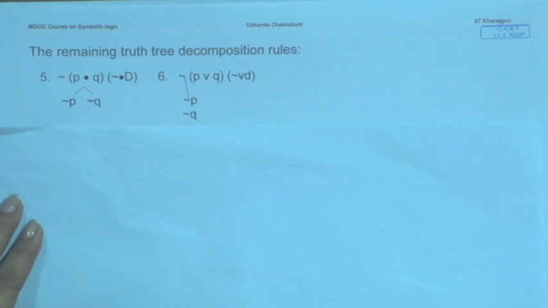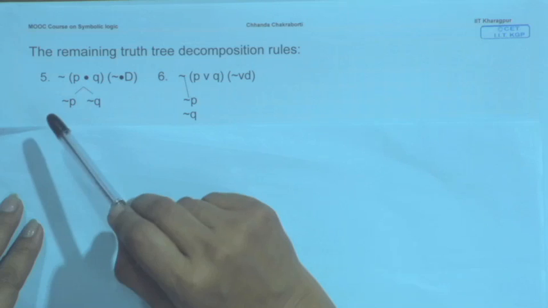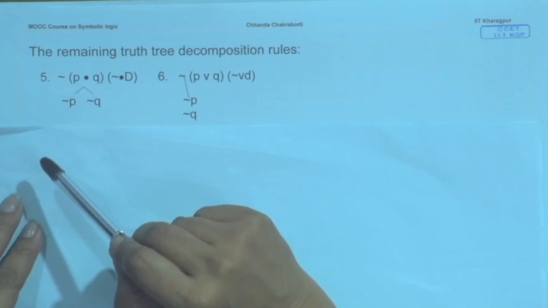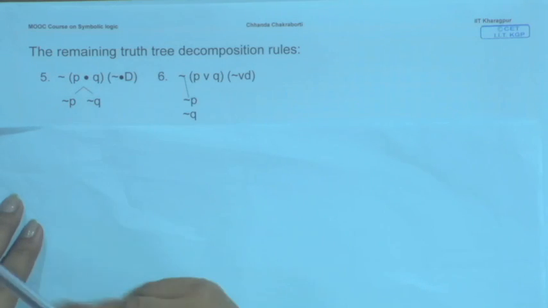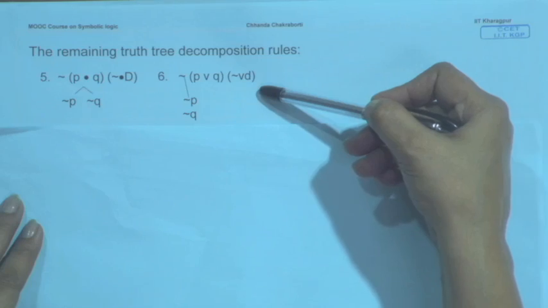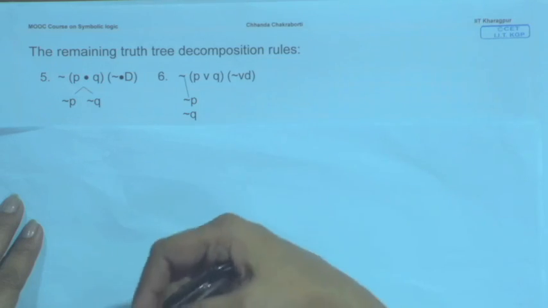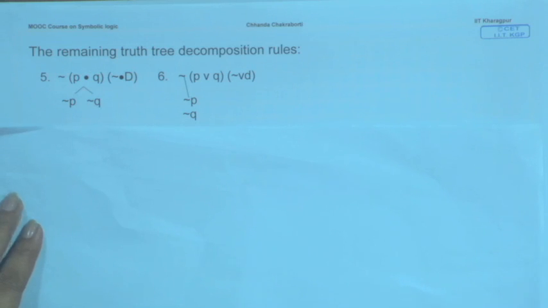Got me? Why do we need to know this? Because you may encounter in your tree also the negation of the dot proposition, or the negation of a wedge as a proposition. So, when you have encountered this, you need a rule to decompose that, and here are the two rules to start you off.